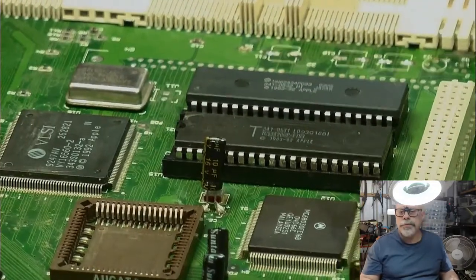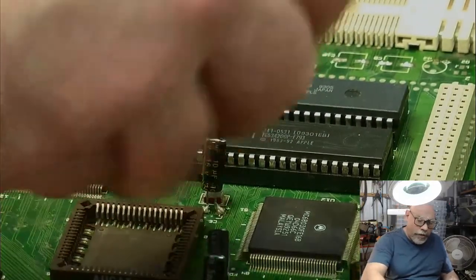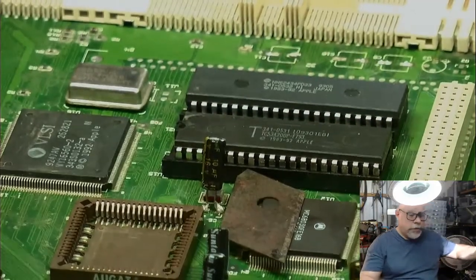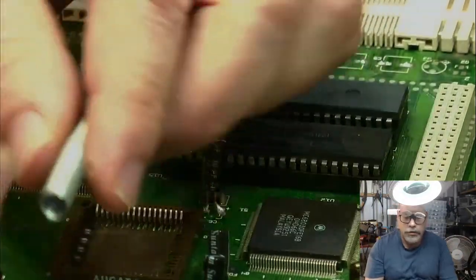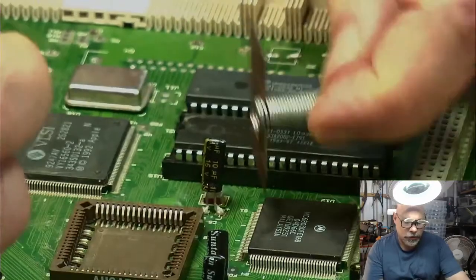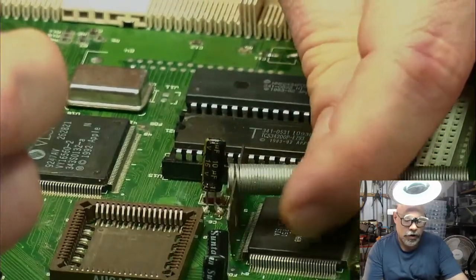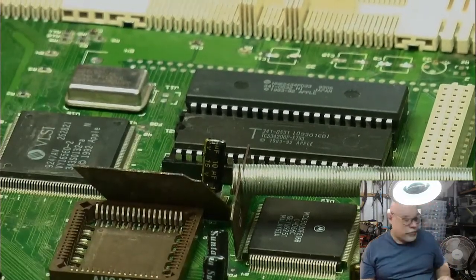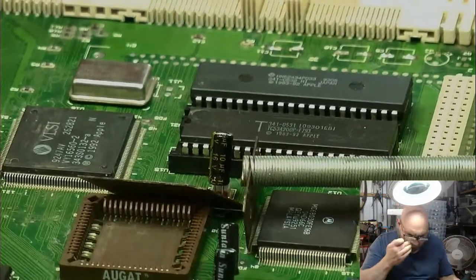It's all up and about facing everything. So I'm going to just put a little heat shield. I'm going to have to use my little spring trick to make this stand up. Get my little spring here, clip it onto my heat shield, and rest it on the board there. And I don't want to melt the socket either, so I'm going to put that there.